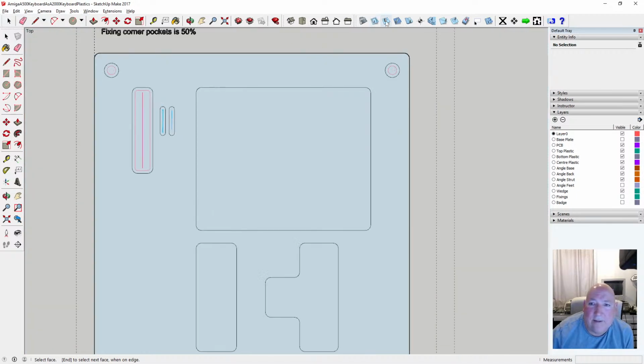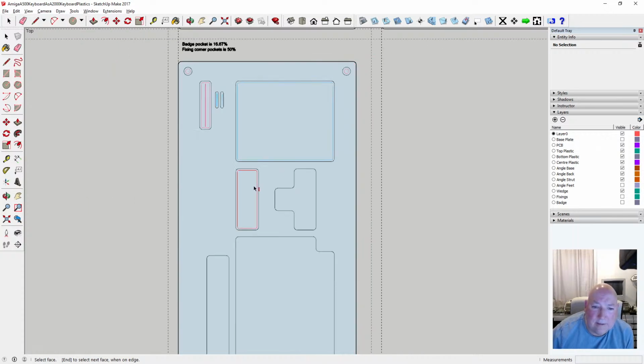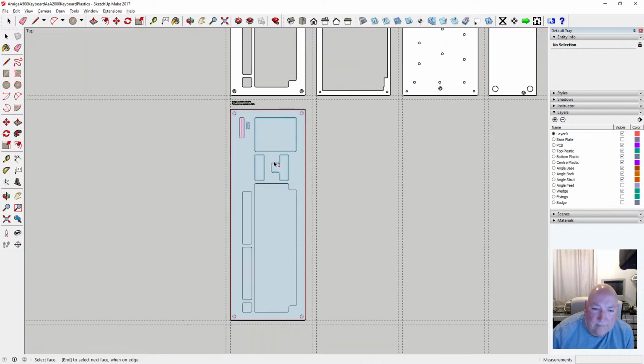Right, so we're doing inside cut. We're going to check that in a minute anyway. Let's save that. So we've got pockets and inside cuts.